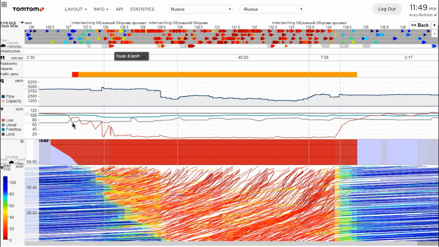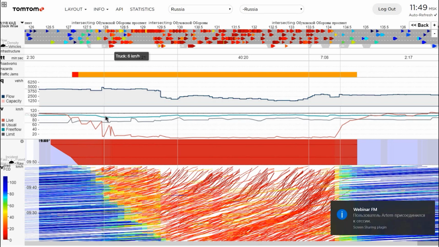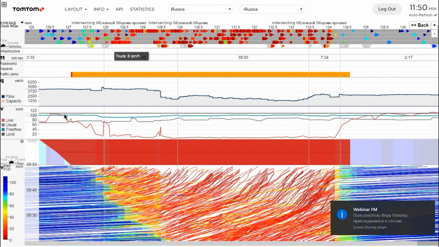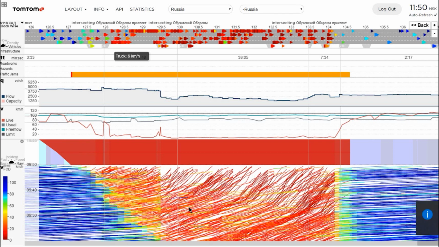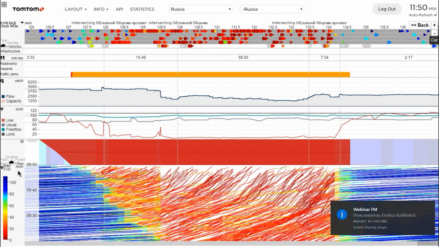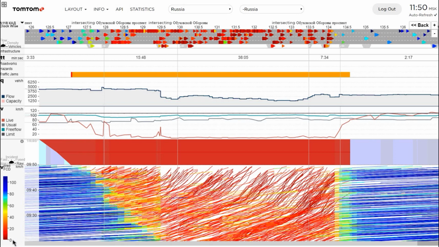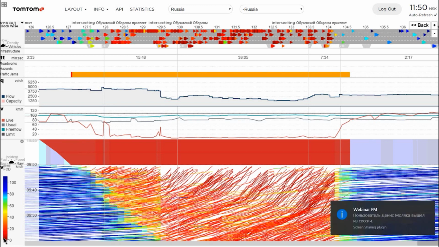Here, this is now, and this is 1 hour in the past. This is the speed: red is very low, blue is very fast. At now, 11:50 in St. Petersburg, this is what's happening at the moment. 1 hour before, the jam was a little bit shorter, but the jam is increasing.